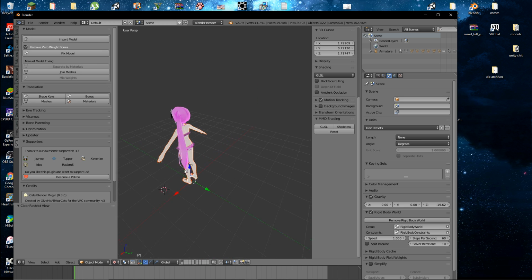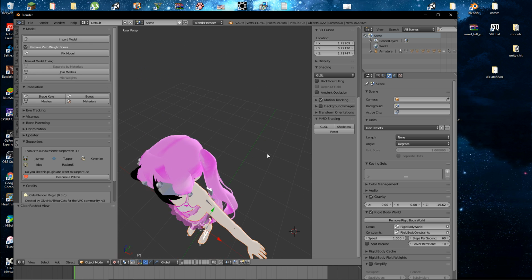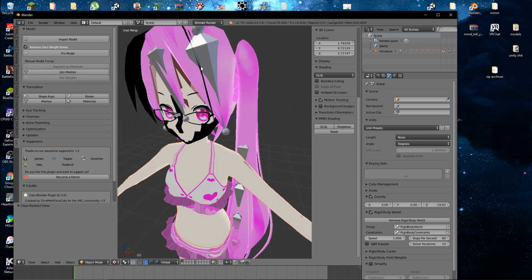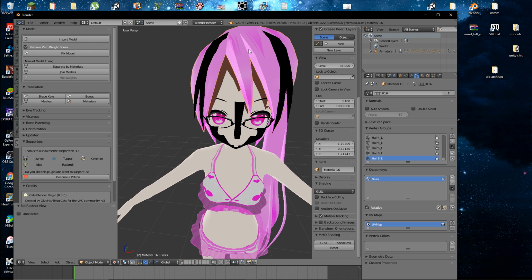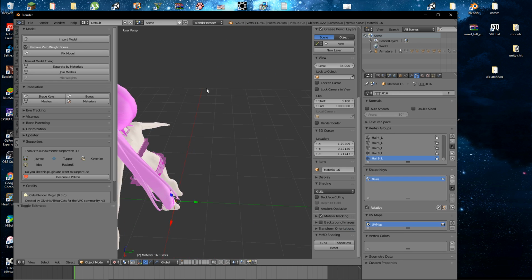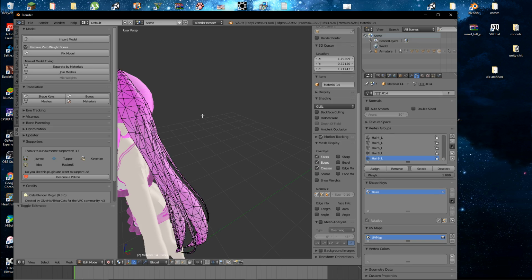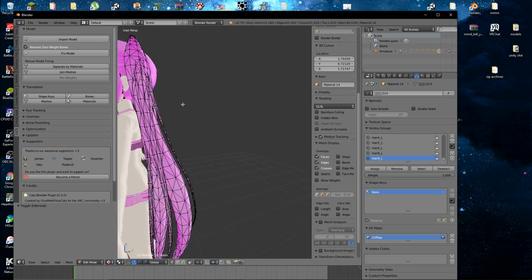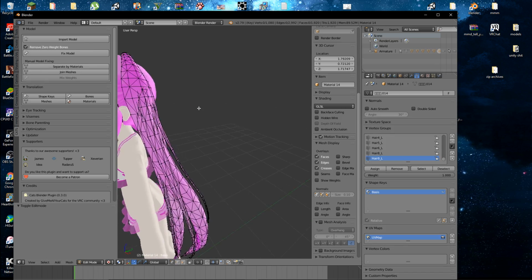But we need to decimate something. The only thing here, really, is the hair. Now, hair usually tends to be really complicated. So if we just look at this big chunk of front hair right here, that's only 298. That's pretty good. We look at this long piece of hair right here. That's 1900. So let's go ahead and decimate this a bit.